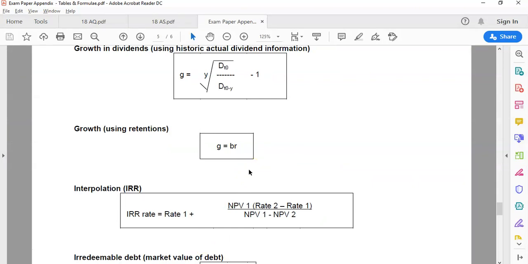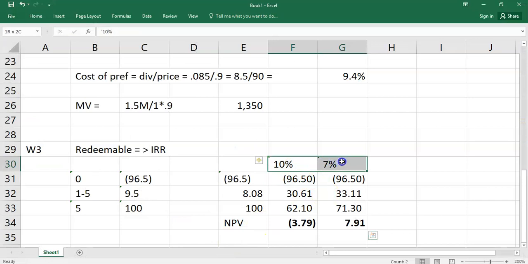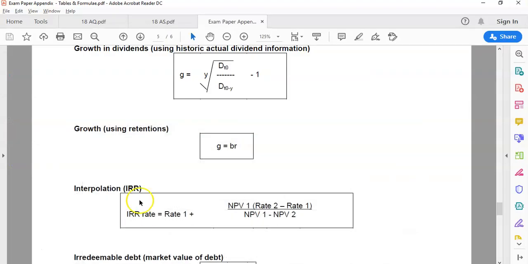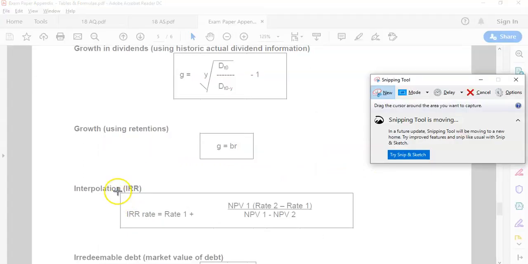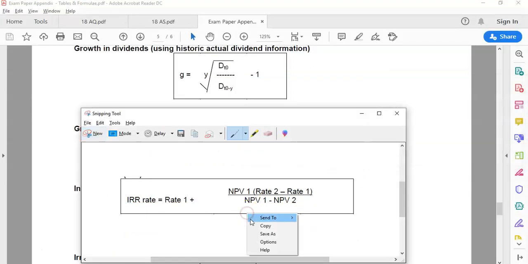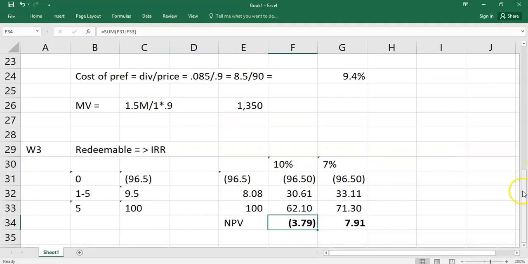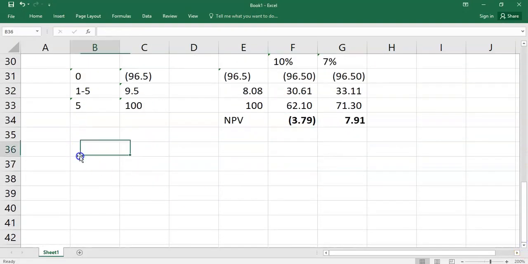So can you pause this now, and can you calculate what the IRR is? And again, use your rule of thumb we would have talked about before. It's definitely between 7 and 10%, and it should be closer to 10%, because minus 3.79 is closer to 0 than 7.91. That's how you can estimate where along that it should be. Right, so just try it yourself, pause this now. I'm going to copy it out, and I'm going to bring it into Excel, and we're going to work our way through. Just be careful and use your rule of thumb. If it's not between 7 and 10%, and it's not closer to 10% than 7, you've gone wrong somewhere.